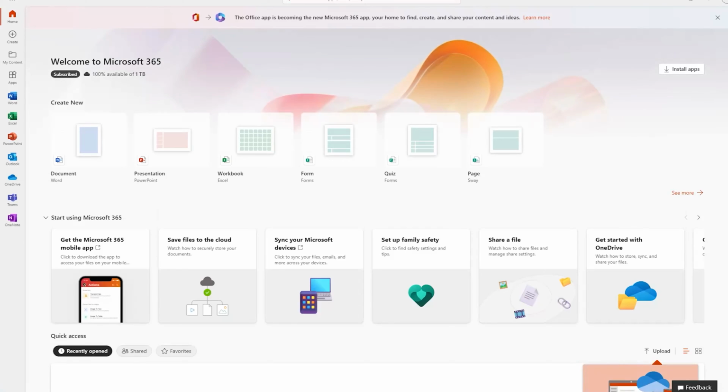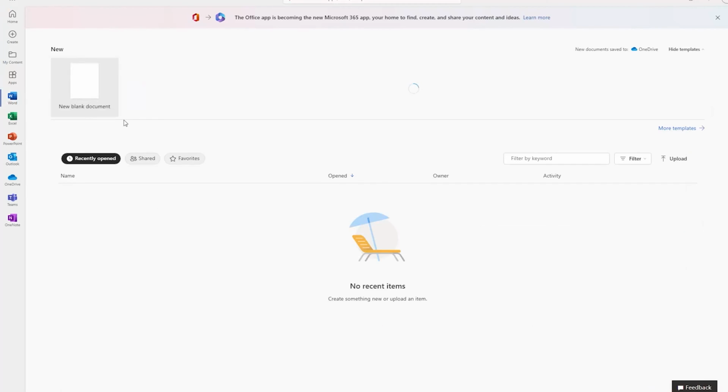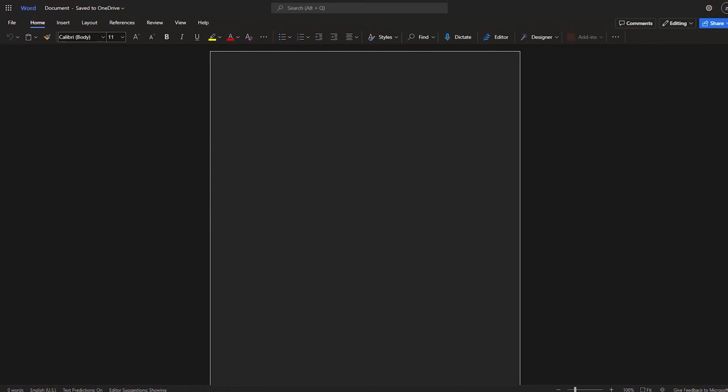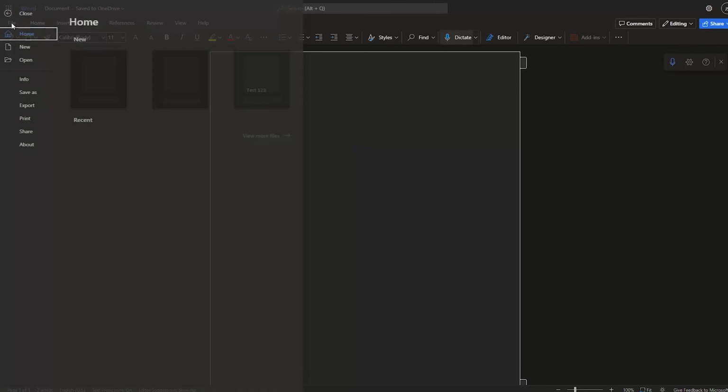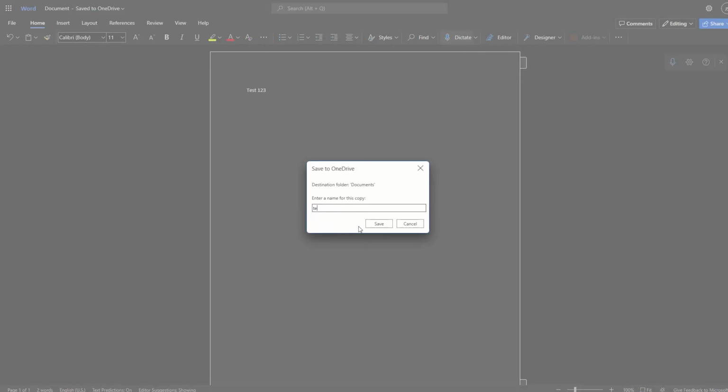If we see the left side of our screen, we can see that there's links to Word, Excel, etc. These are the web versions of the same applications, which can be accessed directly on your web browser. When you work on files through the web version, they also store the data directly on the cloud. I will create this Microsoft Word document and I'll save it to our online storage.